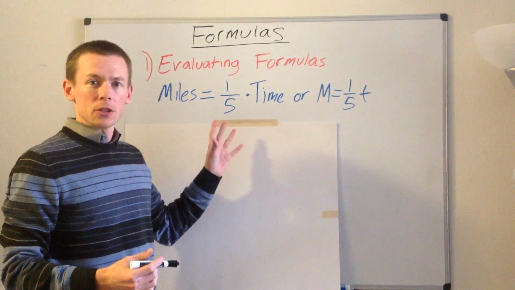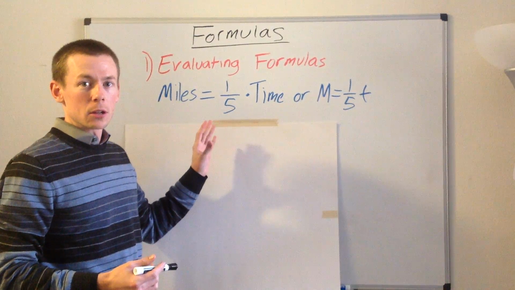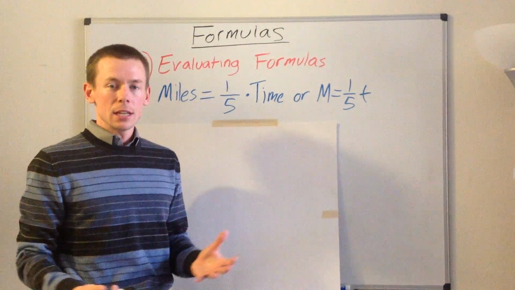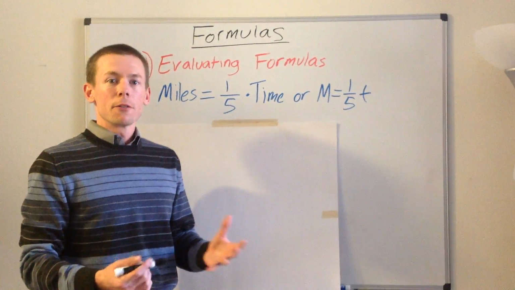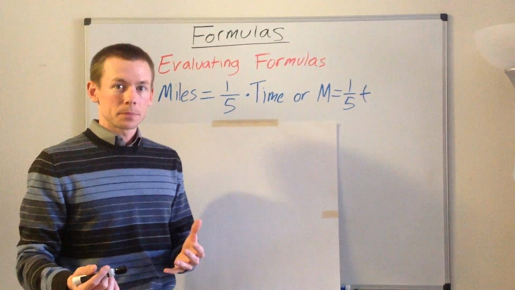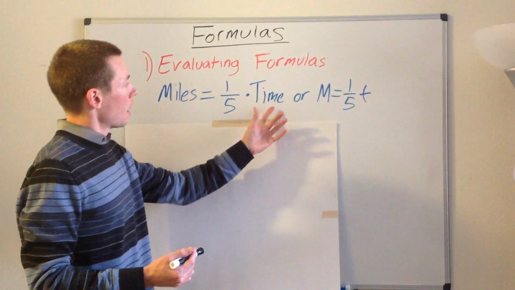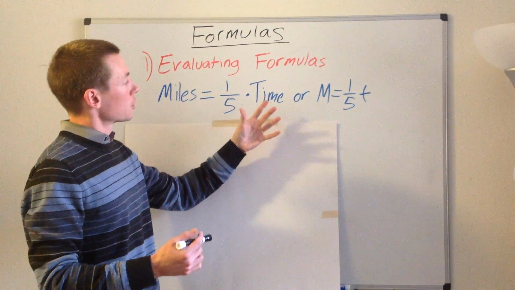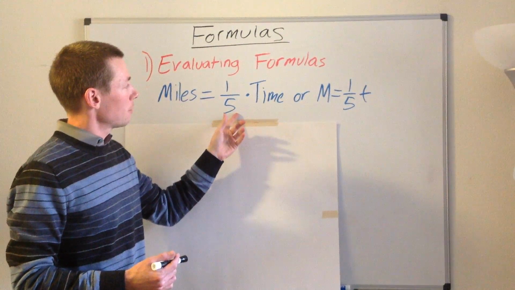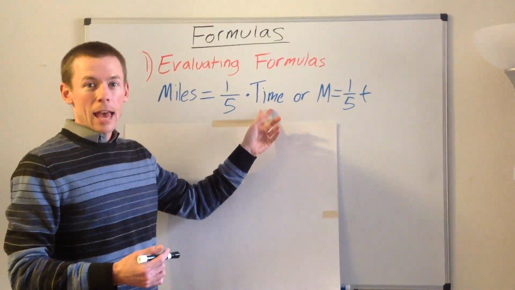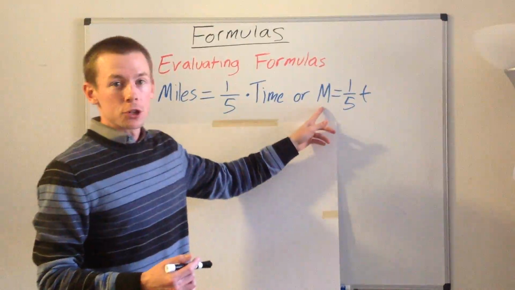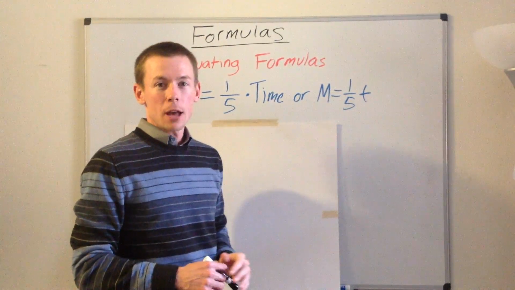Here's where the analogy of a recipe becomes a little clearer. Let's say there's a rainstorm and you can both see and hear lightning. Well, there's a formula for finding out how far the lightning is from you when you see it. The formula is the distance in miles equals 1/5 times the time elapsed between seeing it and then hearing it. Or in other words, m for short equals 1/5 multiplied by time.